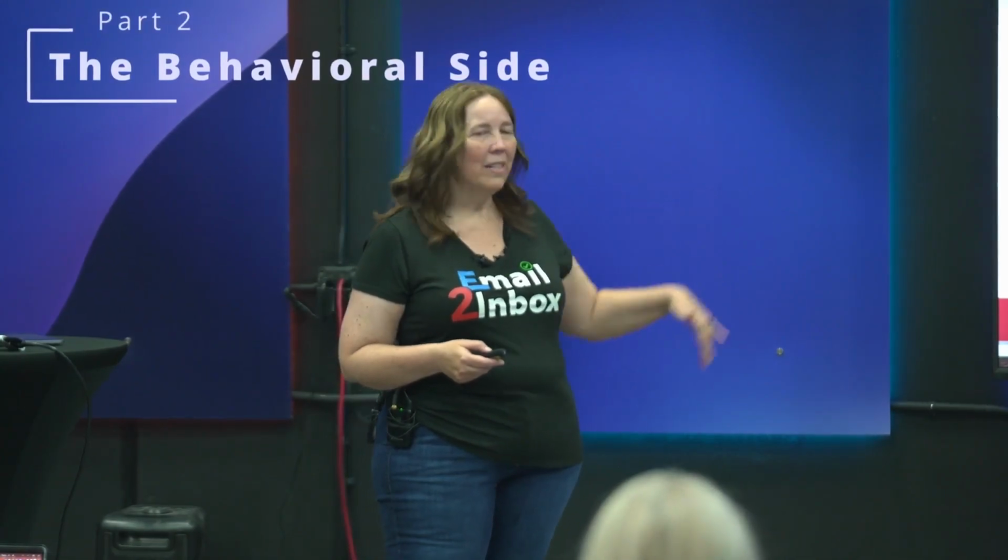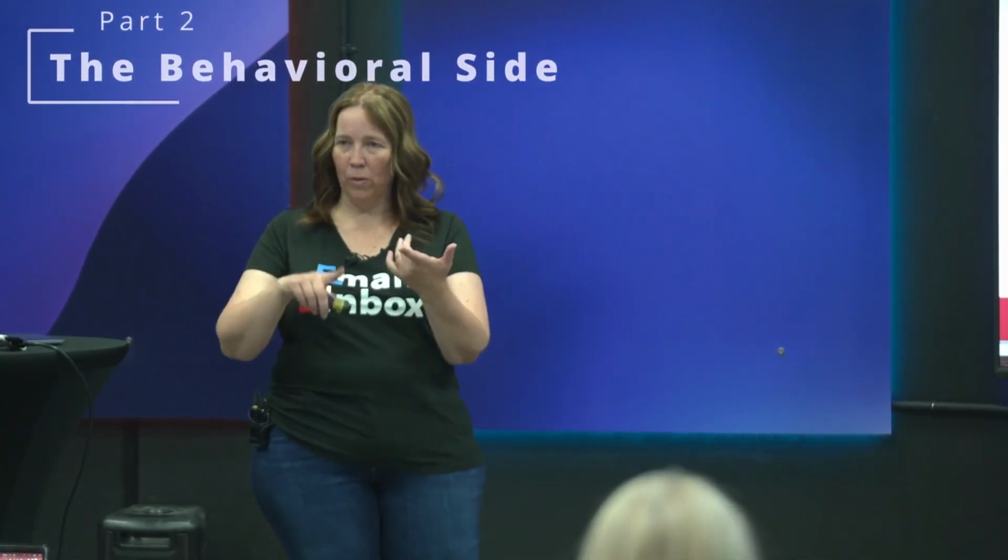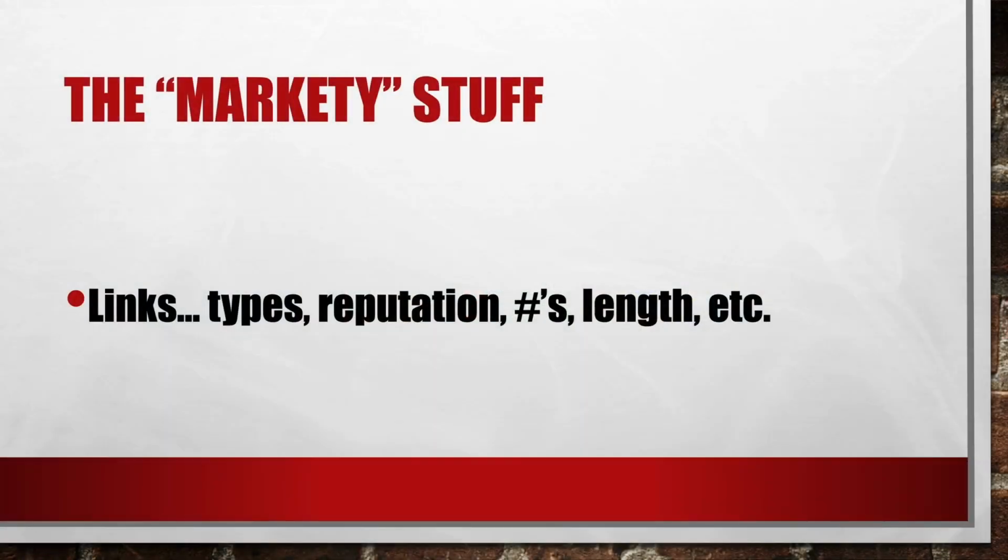So when we get into the marketing stuff, the first 4 things we talked about, remember: from name, from address, subject line, first couple lines of copy. That's how we get the open, but we have to be in front of people. So let's think about some other stuff that we do, the crazy things we do inside of our emails that can get us into trouble, and a lot of it has to do with links.